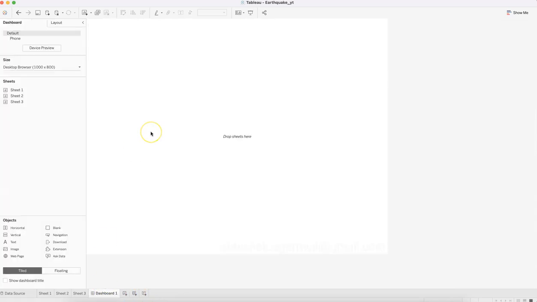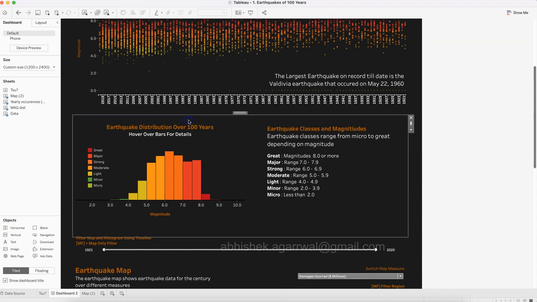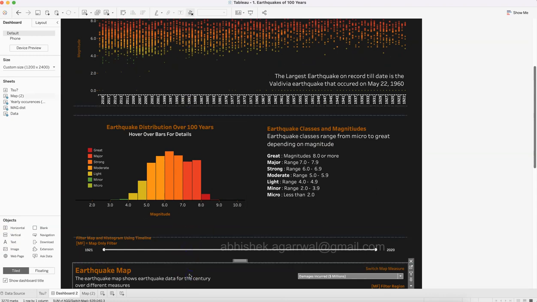So the dashboard. It is quite straightforward, but there are a lot of things going on. First of all, at the top you have this, and then you have this one big container, and down there you have this text box. On the left hand side you have one container. On the right hand side you have not a container but a blank object. The outer layer is this one main container, which is a top-down approach, so everything comes vertically, one below another. And then we have all of these different types of containers, which are part of this.